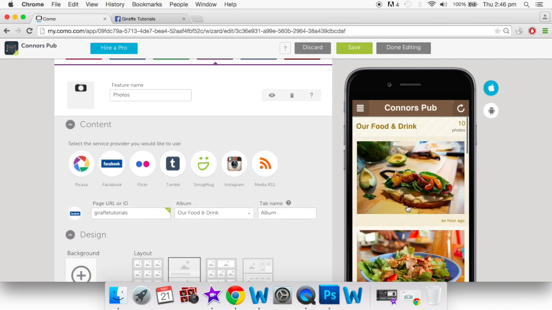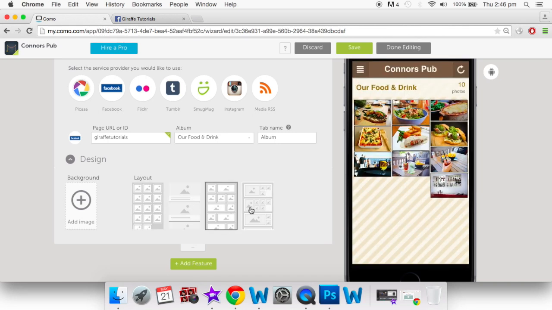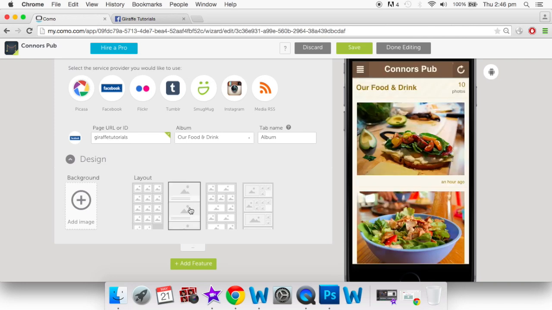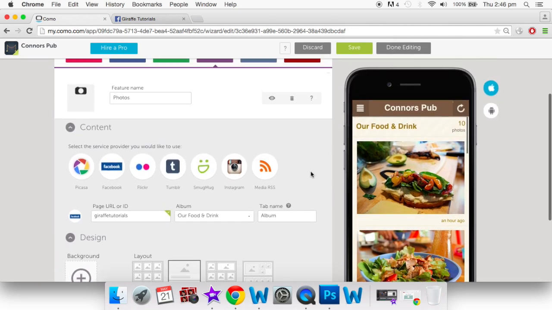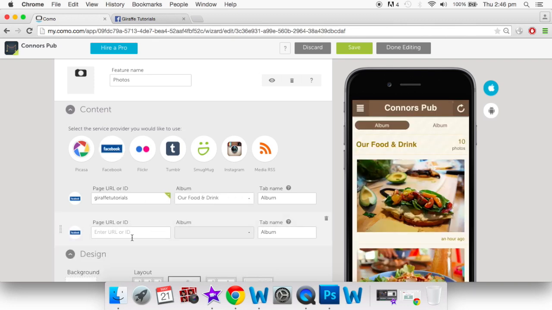So there we go, you can see it all now, and there's different layouts you can select of images as well. So just go through and select which one you like best. I personally like this big image one the best as well. Now if you wanted to add in another album, simply just click on the Facebook page again, and you can go through, do the same thing, but you can just select a different album, and to rename them you just come up here.